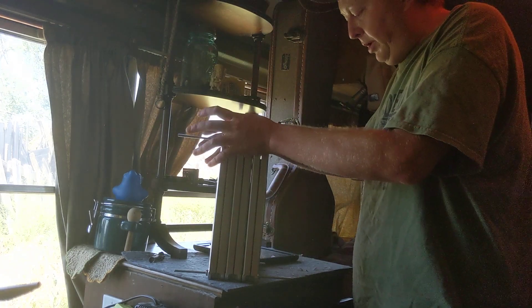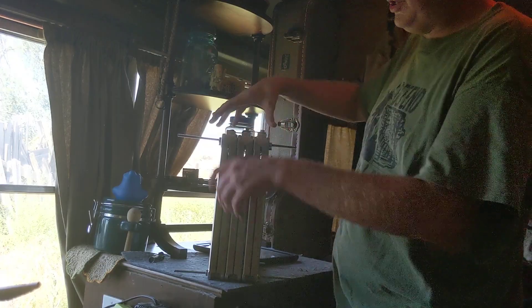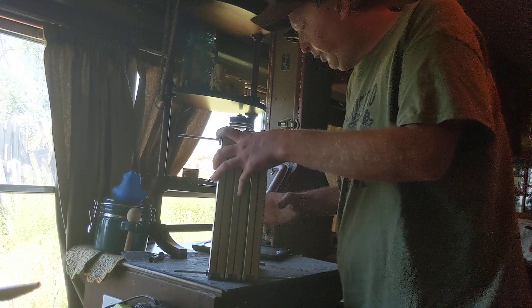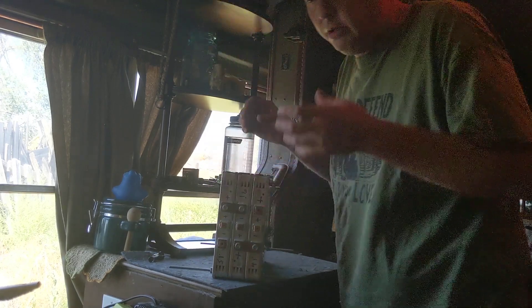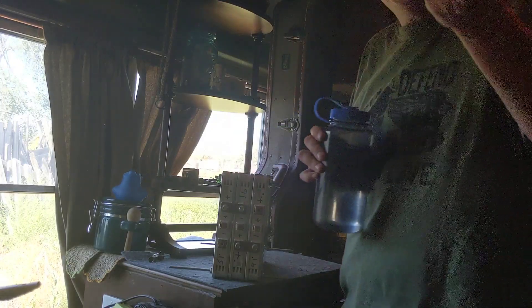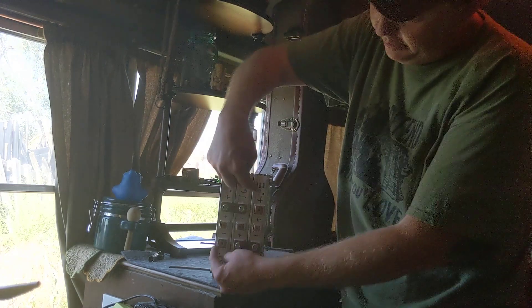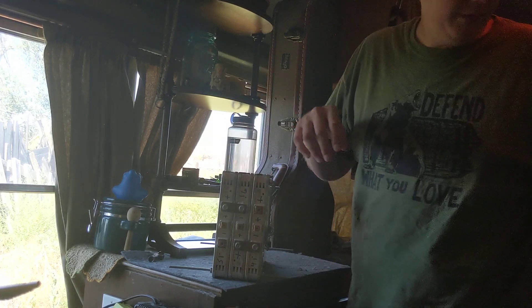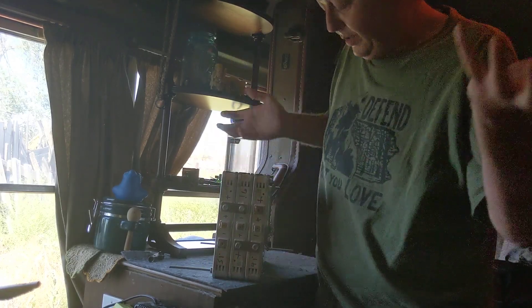What I have in the cabinet right now powering everything — you can hear the air conditioner — is this same battery setup with six modules. I took them apart to make these videos. I'm going to grab the camera and show you the inside: how the batteries are connected and where the wires from the inverter and charge controller come in. The charge controller and inverter are both connected to the same terminal. These big 2/0 cables are my inverter connections, using L-terminals or lugs. The smaller wires are my charge controller connections.